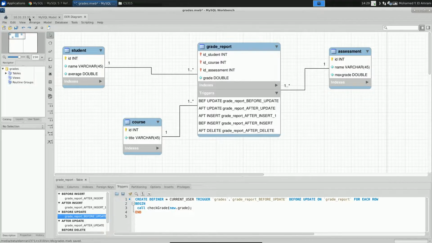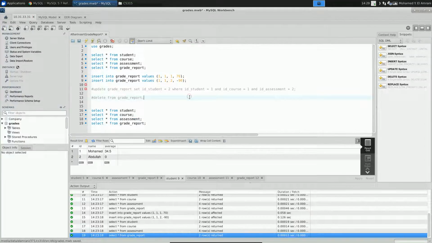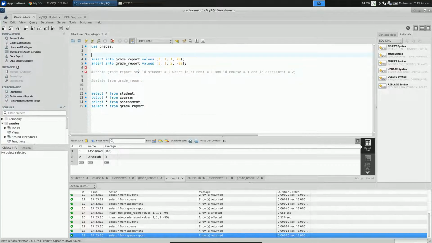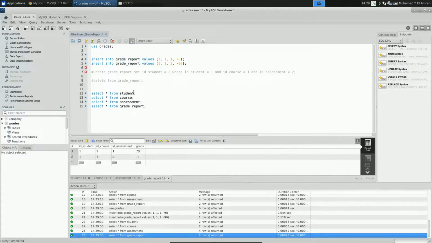And then we go back here. First of all, let's just try the same thing to see if it still works. We don't need this before and after anymore. It's just run and get the after. So now you see that this is the -1 that was entered, and then this is the thing that was changed.